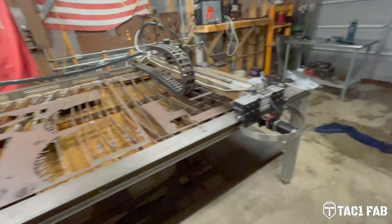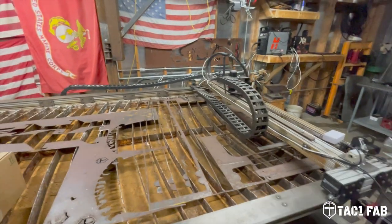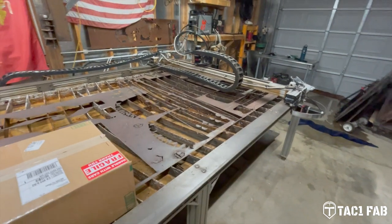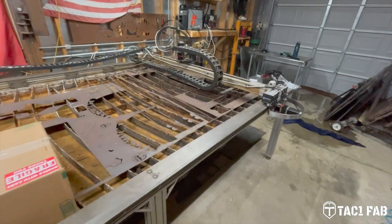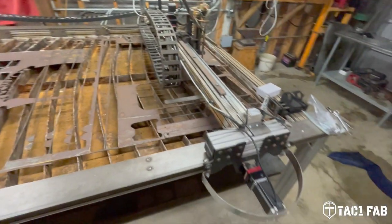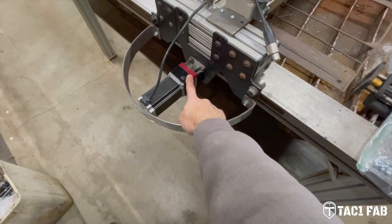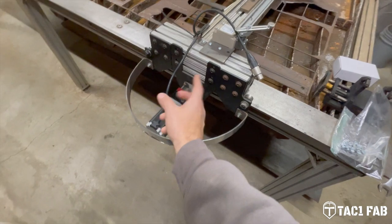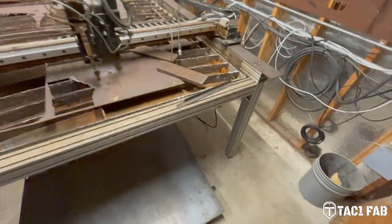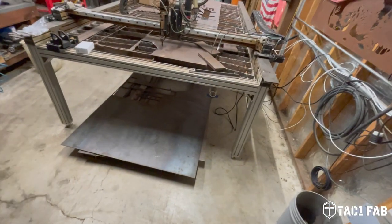Along with that, we also upgraded from Torchmate 2 spec to Torchmate 3. Lincoln Electric, I don't know if they still do, but a couple of years ago, they did still sell an upgrade kit. And what that got you was, you did away with the belt and pulley drive system, you did away with the drive shaft, you added a motor over here to the Y-axis, and you also added these 5-to-1 gearboxes. So there's no more belt and pulley system, and you have two motors, which is much more like the modern plasma tables you see today, where you have two motors on the Y. Obviously, you have one X.